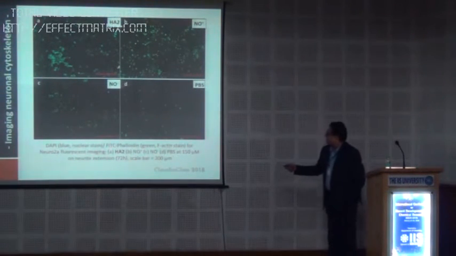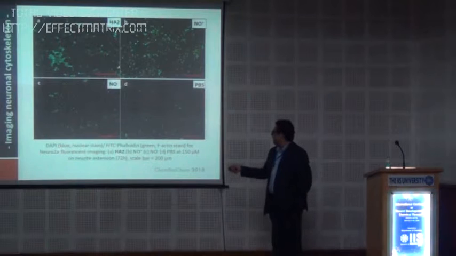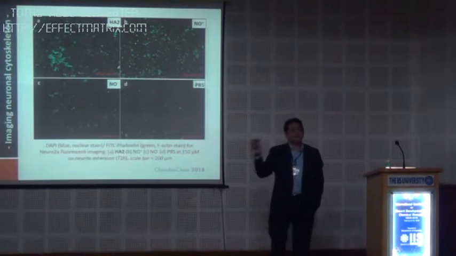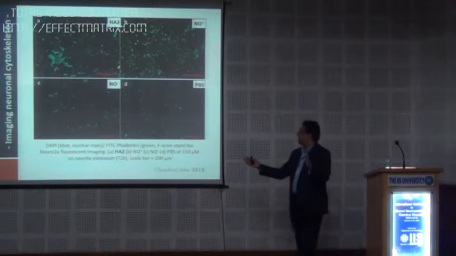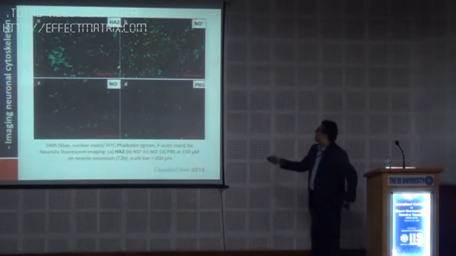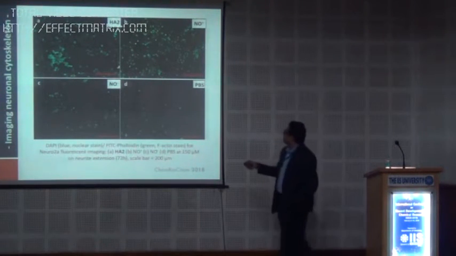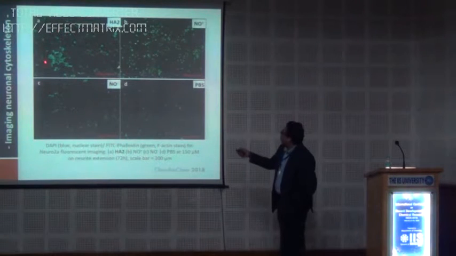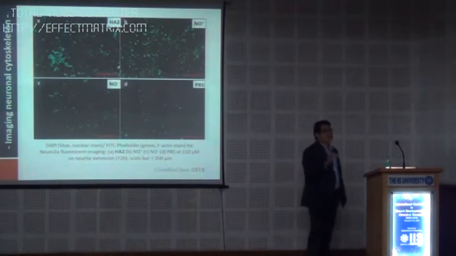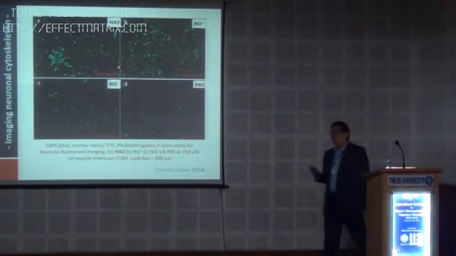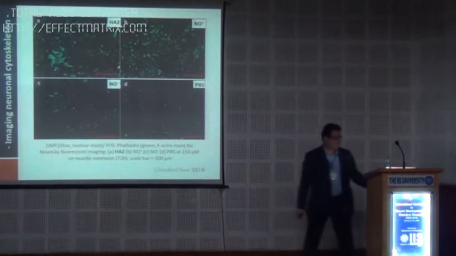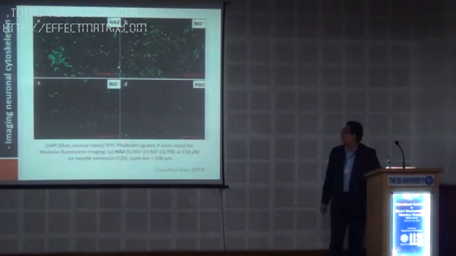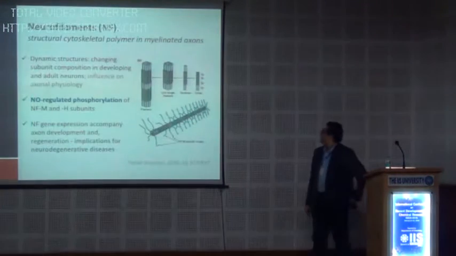So fluorescein phalloidin is the green color that you see here, and the nucleus of this neuron is stained by DAPI. DAPI is the nuclear stain, FITC phalloidin is the protein stain, and if you merge the 2 fluorescence images, you would find that compared to all the other 3 quadrants, you would find more output of green fluorescence in this particular panel, which tells us that we are able to stain more of actin protein, which is coming through the overexpression of actin protein with the help of this nitric oxide released within the neuronal cells.